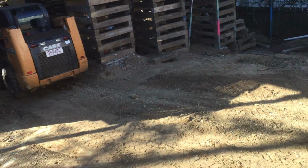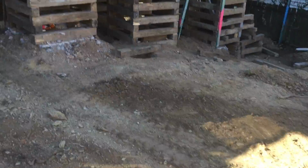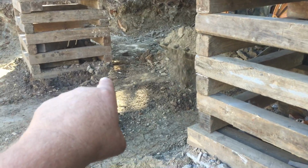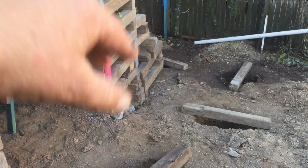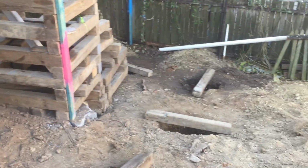We've drilled all the holes on the other end. We've had the engineer in. They were here yesterday, all said okay. As anybody who does any excavation knows, when doing holes like this, if you've got rock on that end, you've got to hit rock on all these holes. Otherwise, you're leaving it able to sink. You don't want that. If it's on soft dirt, it'll sink, and the front end won't. So we make sure that we drill these down till we hit rock.